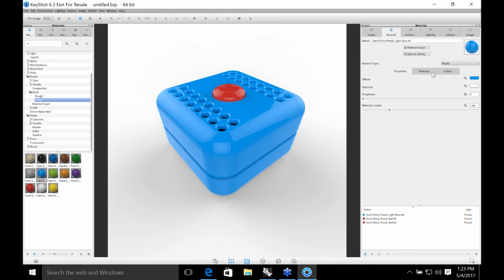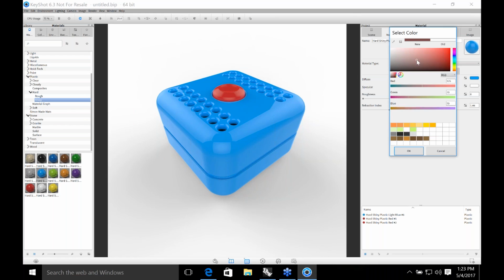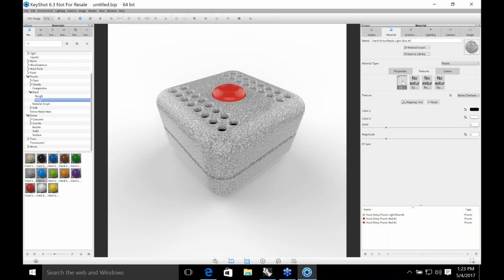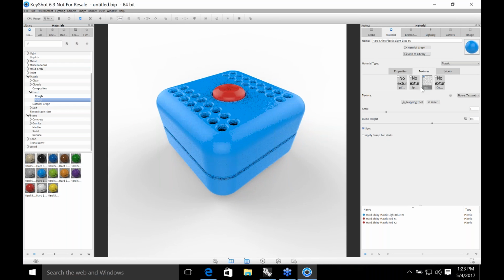I'm going to look at the textures in this thing. I'm going to throw on a texture, which I like to pop on in the secondary set of tabs. We've got properties, which we can manipulate the color and the color of the light that bounces back at you. I'm going to go through the texture, and then down here there's one called noise texture. I don't want to put it on the color, I want to actually put it on bump. And bump is the ability to give a texture a three-dimensional quality.